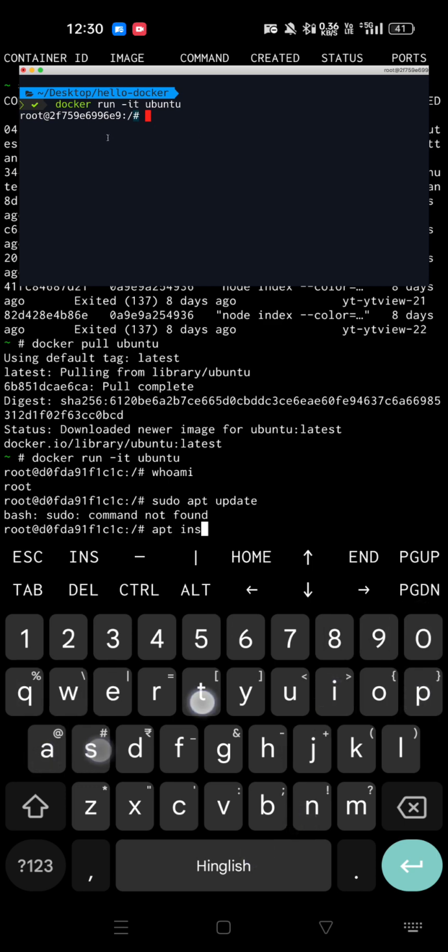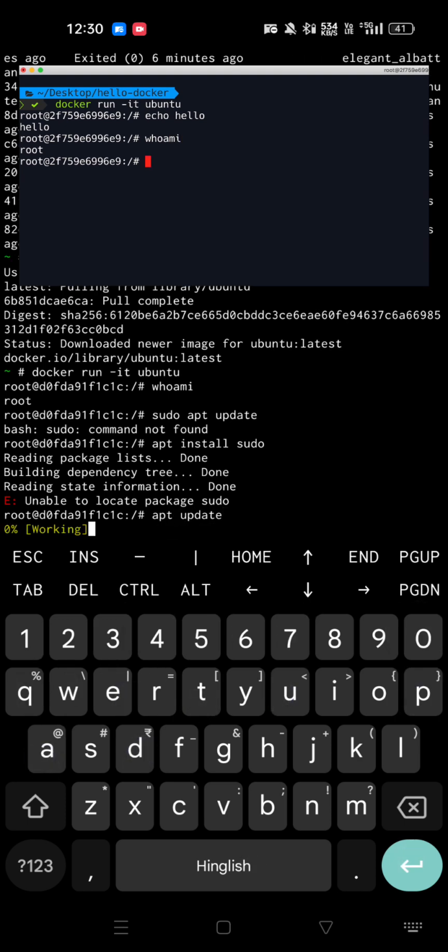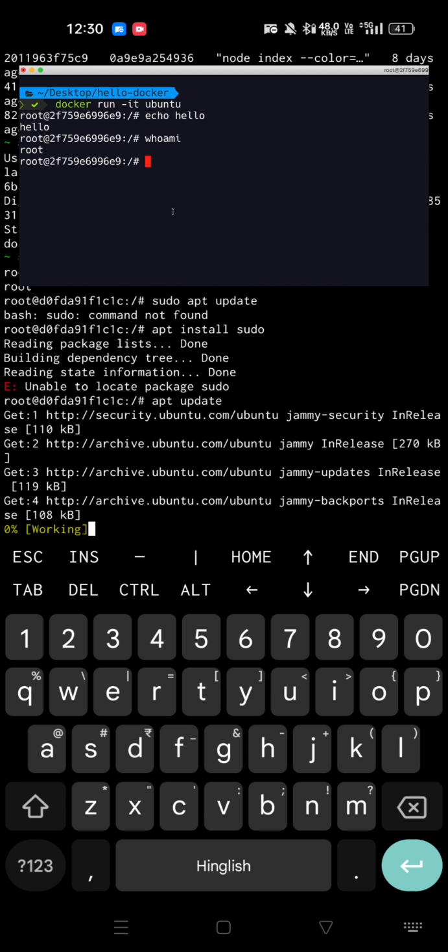So in this shell, we can execute a bunch of commands. For example, we can say echo hello, and this prints hello on the terminal. We can also say whoami. This shows the current user. So these commands that we're running here, this shell program that I told you about, takes these commands and passes them to the kernel for execution.